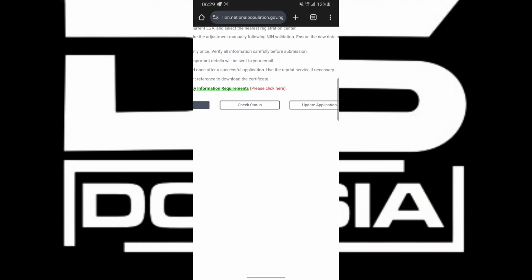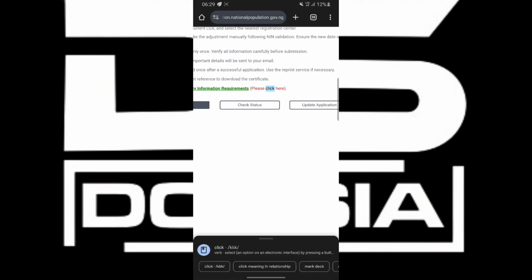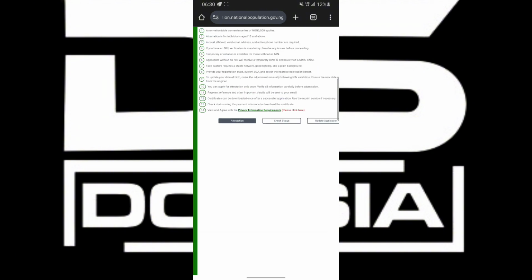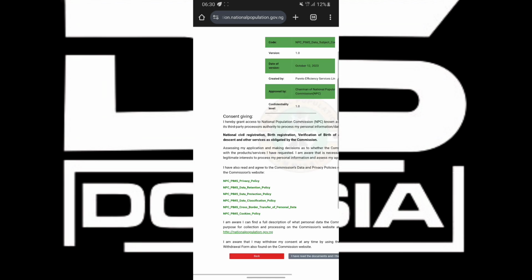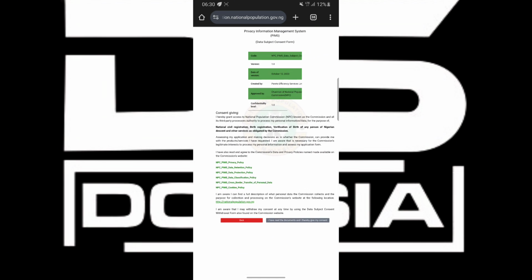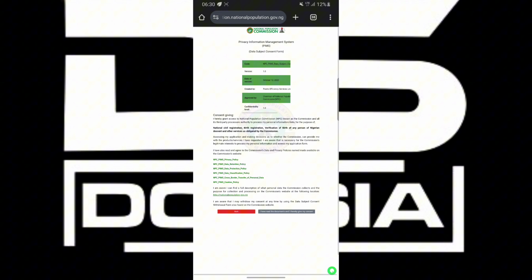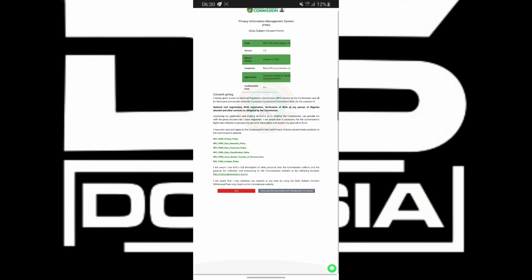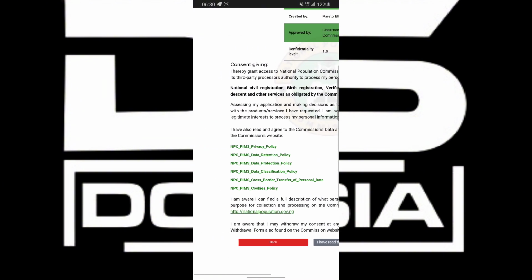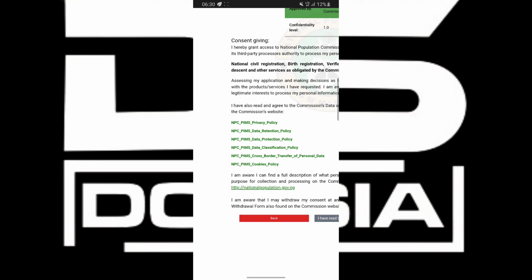Once you click on the privacy information requirement like this, it's going to load for you. Then once it loads, your job is to scroll down to all this NPC policy right here. All this policy, this policy, this policy, and this policy.